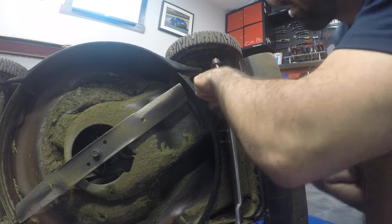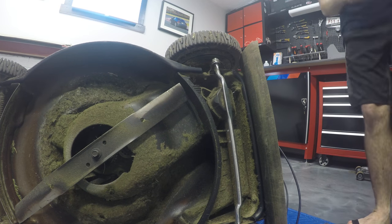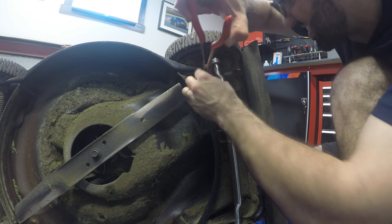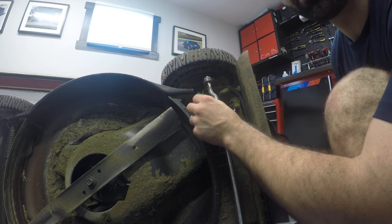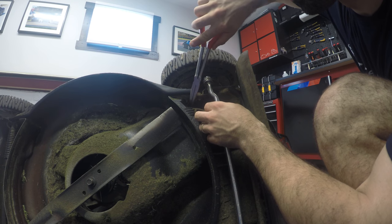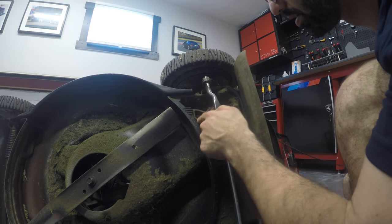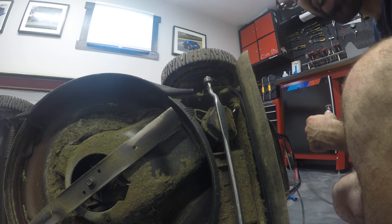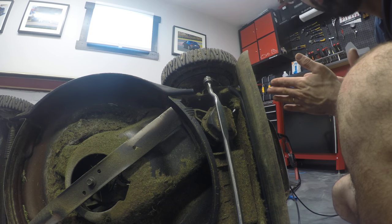Now the fun part begins — trying to fish the line. When in doubt, use needle nose pliers. We've got the line snaked through and we just have to put it through the hole. I'm going to do it with needle nose pliers so you can see how it's done — goes inside like this. It's fixed here, so we can flip it over and snake it to the top and through the controller.